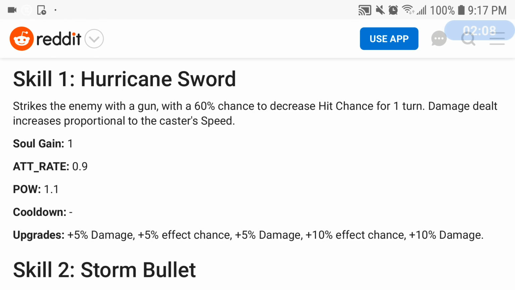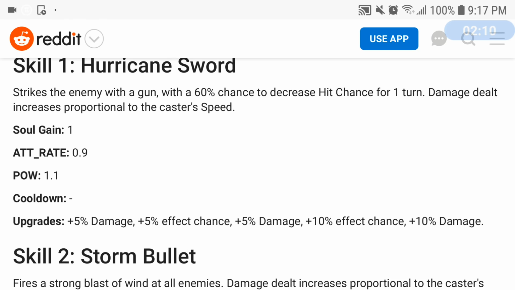So Hurricane Sword, yes, you have decreased hit chance for 1 turn, 75% chance after skill ups. It's kind of weird to have that on an offensive hero. It's a survival debuff, most likely going to be used for PvE, not really in PvP. It can happen on longer battles, let's say, but it's not something you're going to rely on.